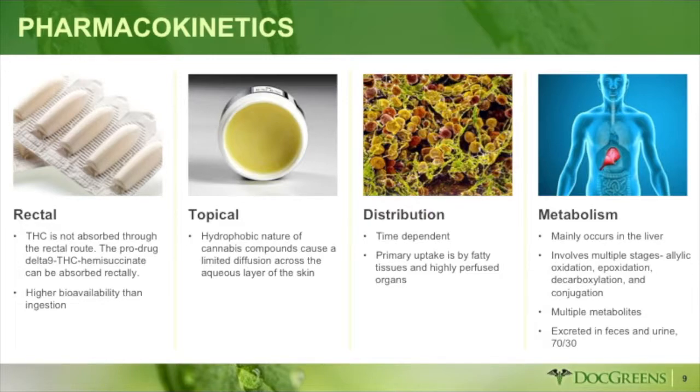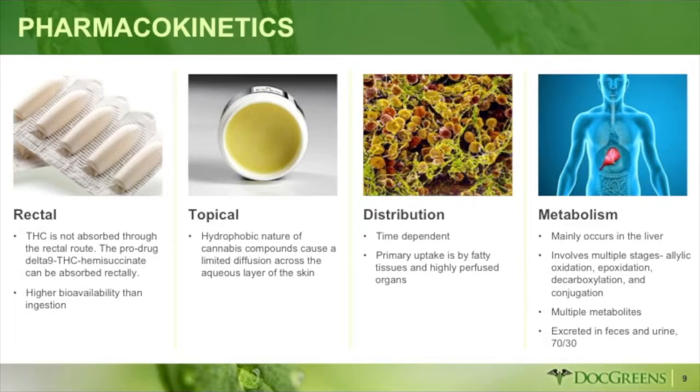Rectal, there's rectal suppositories. People use that to improve the cannabinoid uptake without having the THC effect because it's absorbed through the rectum. There's just some differences in how that drug is metabolized, so it has less of an effect on the brain, but you can actually increase the amount of cannabinoids you're taking. They have lotions, creams, different topical applications as well, useful in a lot of pain situations, neuropathy, as well as arthritis, psoriasis, eczema, different skin conditions as well.